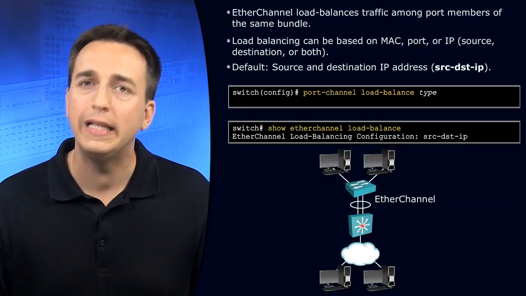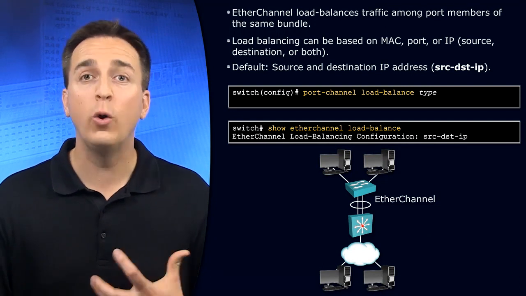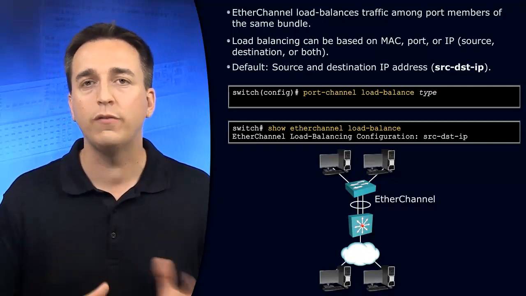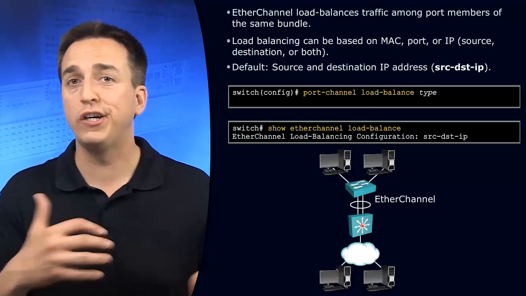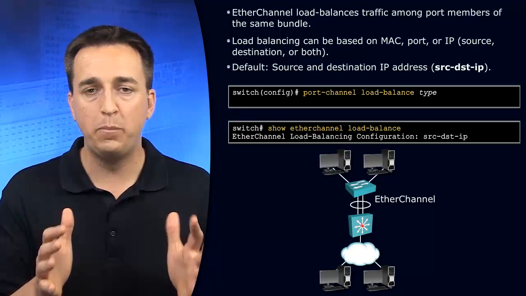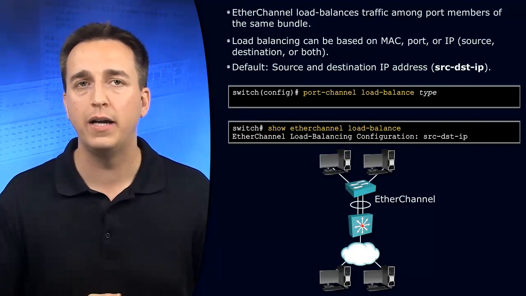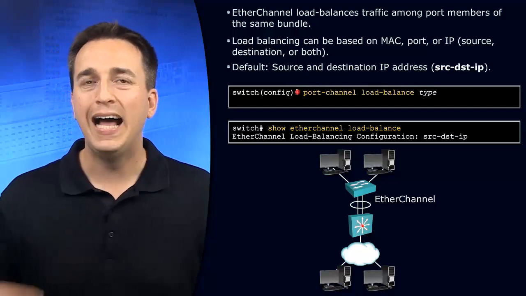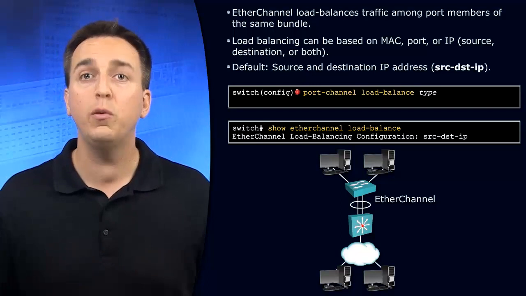And what we'd really have to do in the real world is analyze the traffic that's flowing across the EtherChannel bundle. Capture it, analyze it, and identify what links, based on the current algorithm, is being utilized more. And then modify the algorithm that it's being used with the port channel load balance command after we determine what is the most effective way to distribute the traffic.